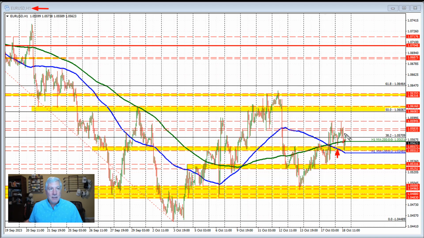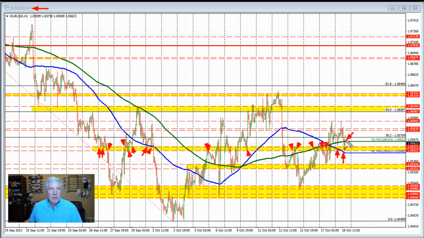Later in the day, more toward the opening of the U.S. session, the euro versus U.S. dollar fell even further, moving to a new session low and testing this swing area, where a number of different swing highs and lows form an area between the 1.0551 and 1.0557 level. The low price came down into the low of that area and found support buyers against the 1.0551 level, also just above the falling 100-hour moving average of 1.0548. So support held, and we were seeing a rotation back to the upside.